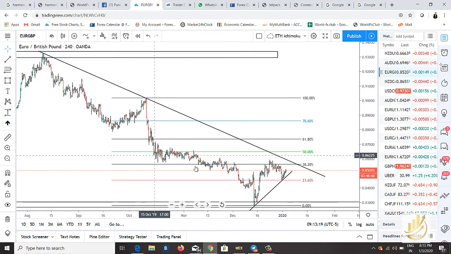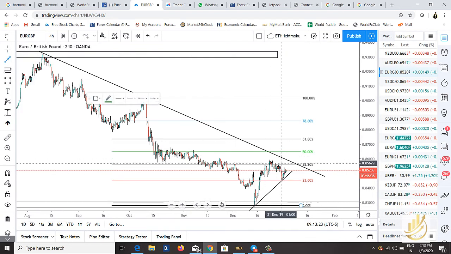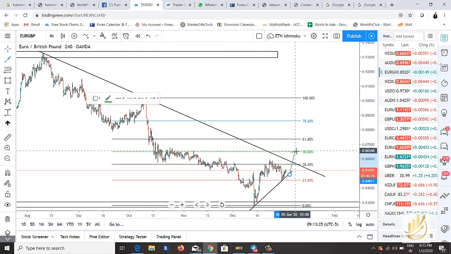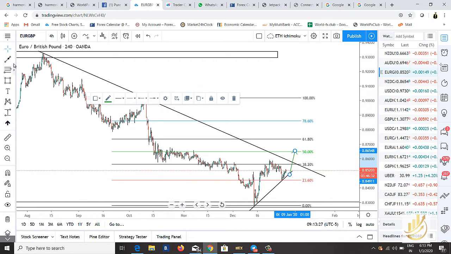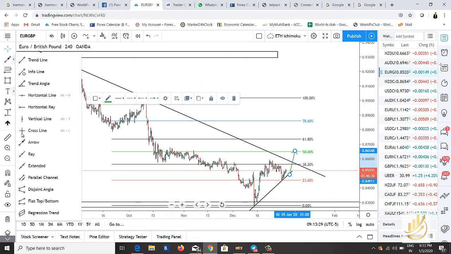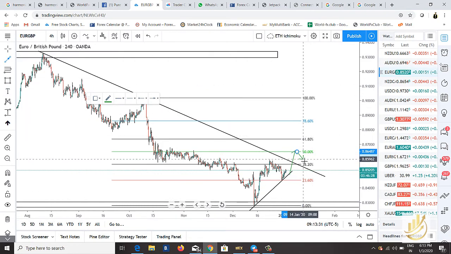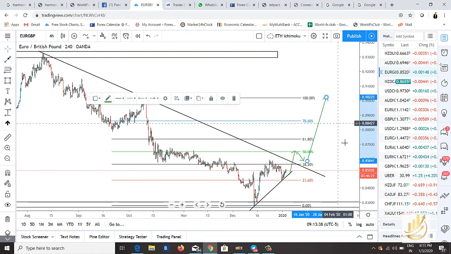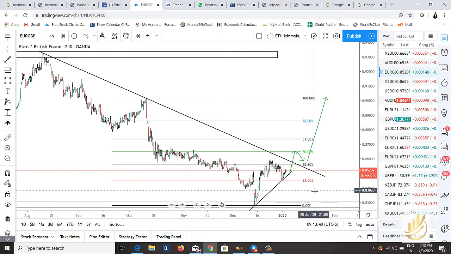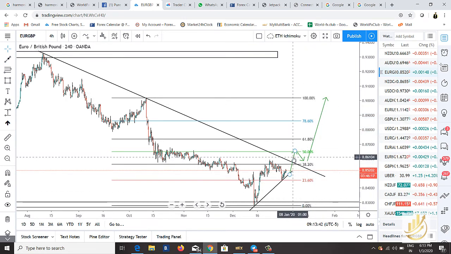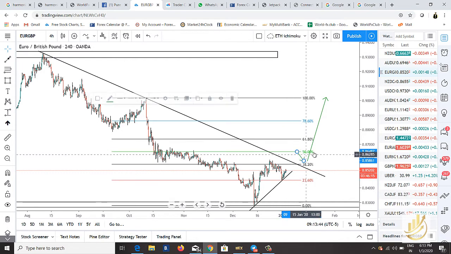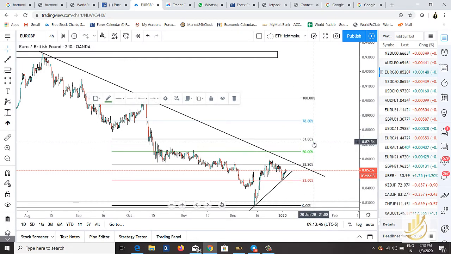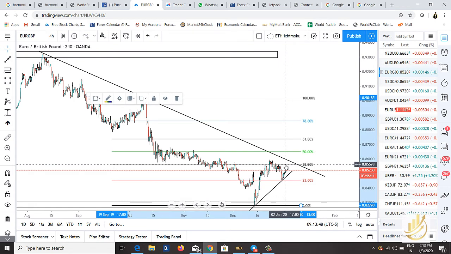So we might think that after rejecting this level, price might move across this trend line and go back here, and then do a healthy rejection again to this zone, and then it might go back up here. This could be a possible scenario, but we never know. So try to find the best possible entries by using price action.